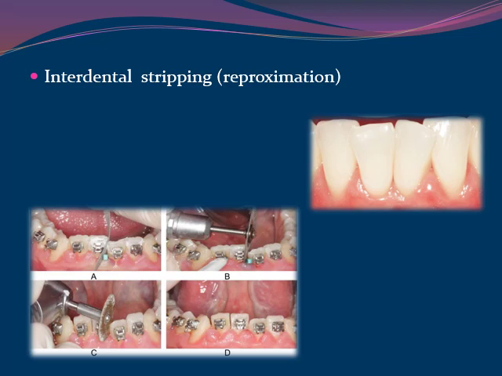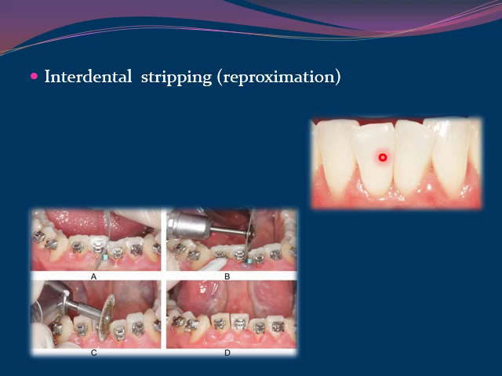Why? In certain shapes of teeth, the interdental contact area is a point contact area, so the support between the teeth will be decreased, so the relapse is more. While in this technique we flatten the interdental contact area to increase the support between the teeth, so that the stability and retention are increased and the relapse will be decreased.